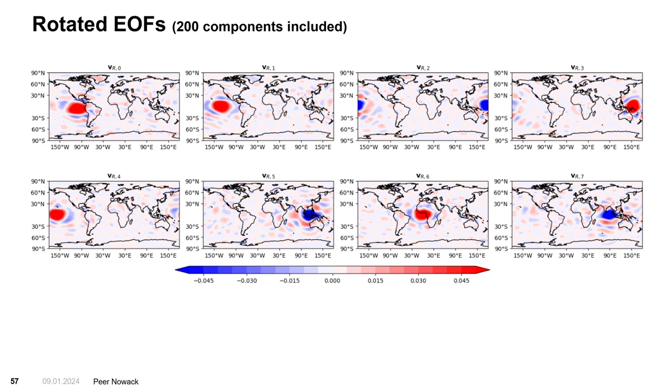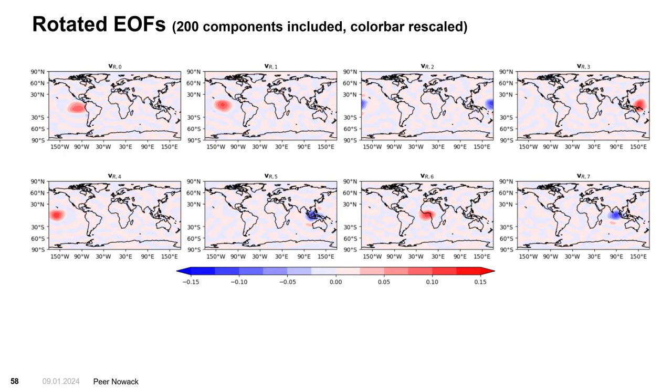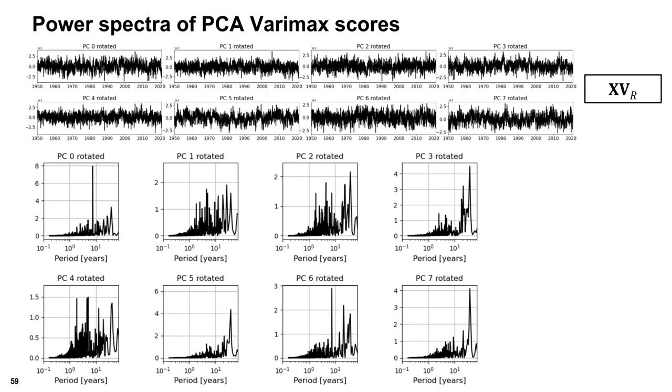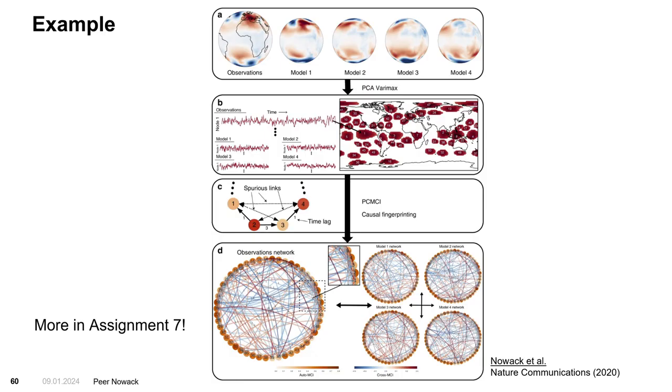And now we have clearly saturated this color scale. So if you adjust the color scale, you see just how localized this has really become. A completely different picture to what you had before. Now you can really say, okay, this component seems to represent East Pacific variability, whereas this mode of variability is mostly associated with variance over the maritime continent. This might be the Indian Ocean dipole, and so on. And again, you can look at power spectra as well to confirm what kind of variability you would expect from these modes.